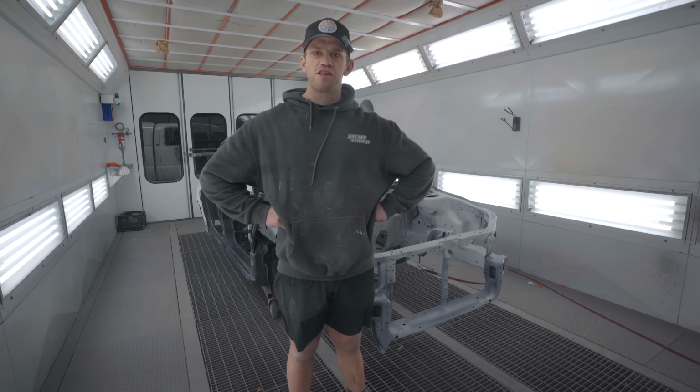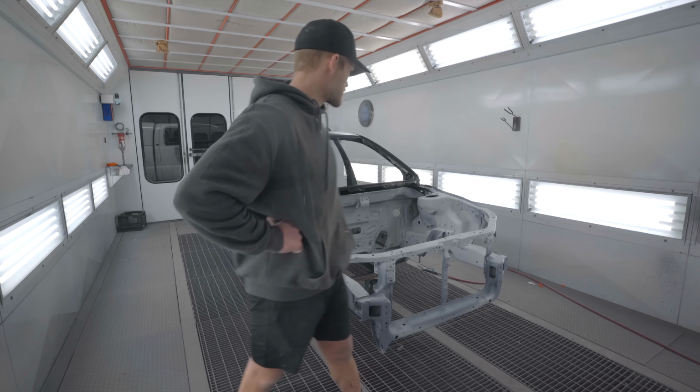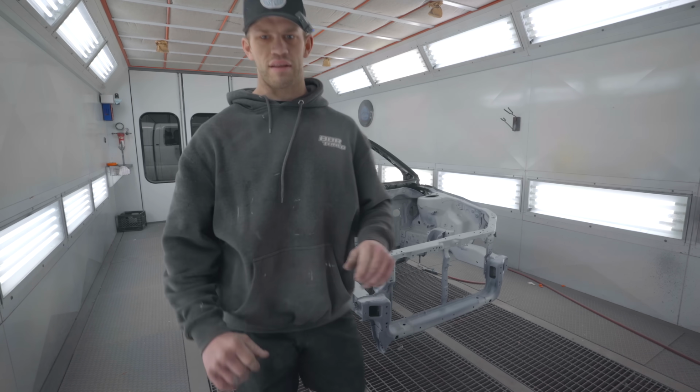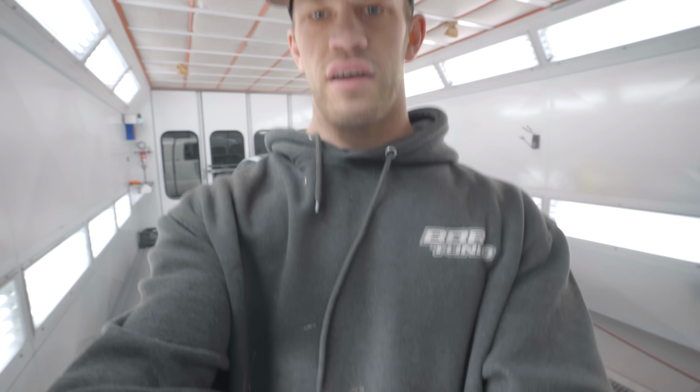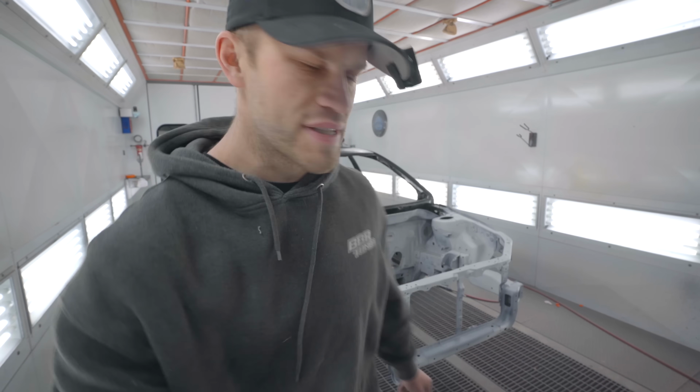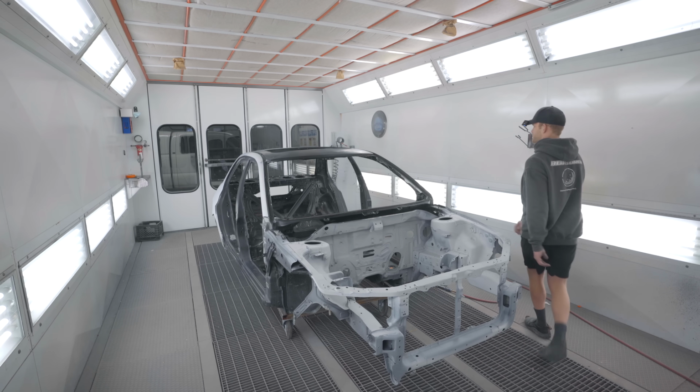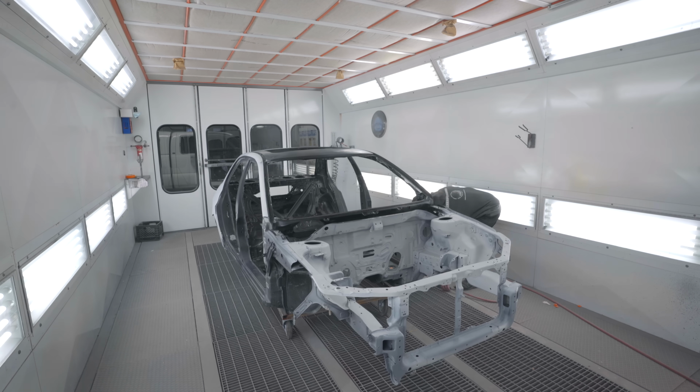Well, friends, all of the hours that we've put into this thing in the last couple weeks all comes down to today. Today is the day that we are painting this car, and I'm, of course, very, very excited. A little bit nervous at the same time, but man, oh man, a lot of hours have gone into this thing, and I cannot be more excited.